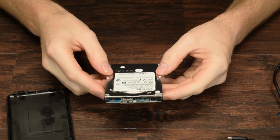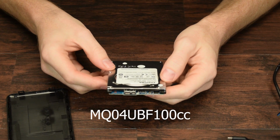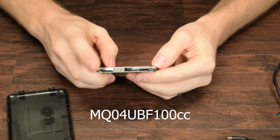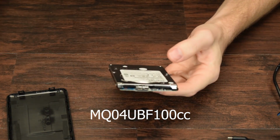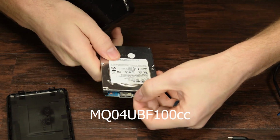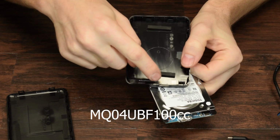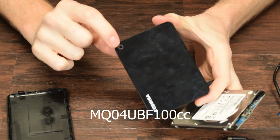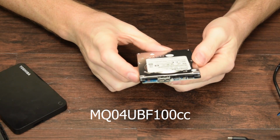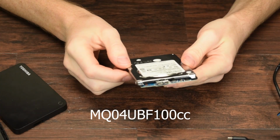The model number is an MQ04UBF100, and it's just straight up a micro USB 3.0. That's the only plug you get. There's no adapter. There's no nothing. And we can see that there's a little LED right there that corresponds with a little plastic light tube that lights up your activity light. And that's about really it here. It just takes standard 5 volts, draws 1 amp according to this.